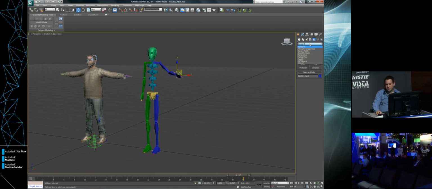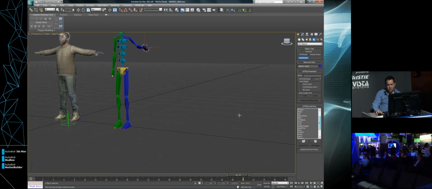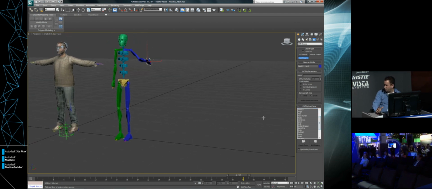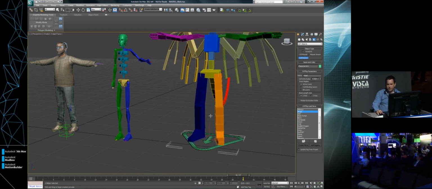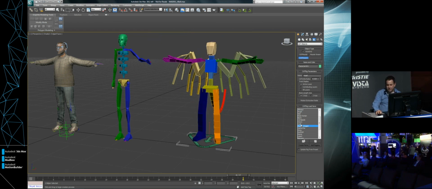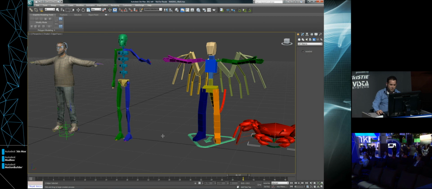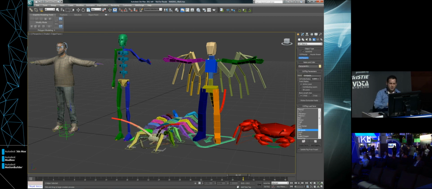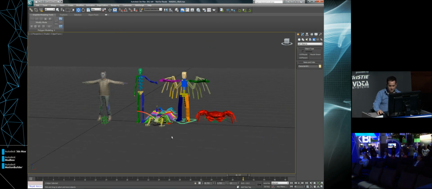We also have a system called CAT, or Character Animation Toolkit, and it's a bunch of presets that you can load in and edit and change if you want to, and you can create your own preset. So if I want to create, for example, an angel, we've got an angel here. We've got a crab. All of these are basic presets, but like I said, you can create your own. We even have a centipede, which has multiple legs, and all of this comes with 3ds Max on the basic install. That's what comes with Max, but in the suite, you get more than that.